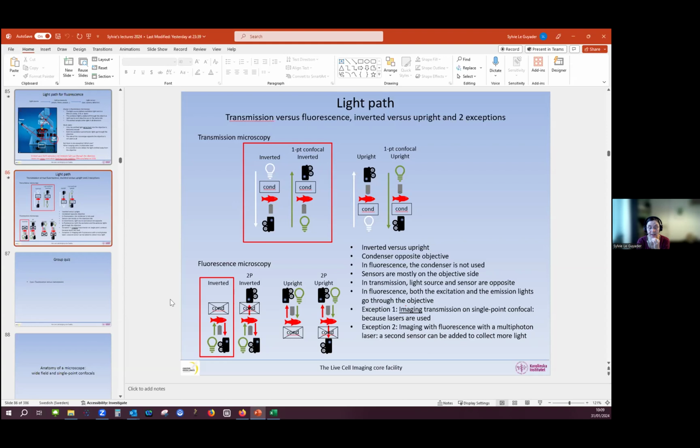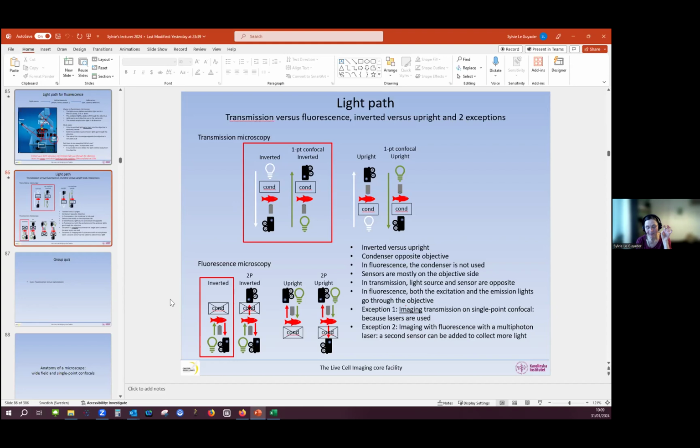So what we do instead is that we add a little detector opposite the lasers. So this is why you have the detector in transmitted light microscopy on a single point confocal. You have an extra detector. Is your system inverted or upright? Yeah, inverted. So you have a detector which is often called a TPMT. Yeah, so I have to check the pictures that I took. But yeah, exactly. We will see all this and we will see the light path.